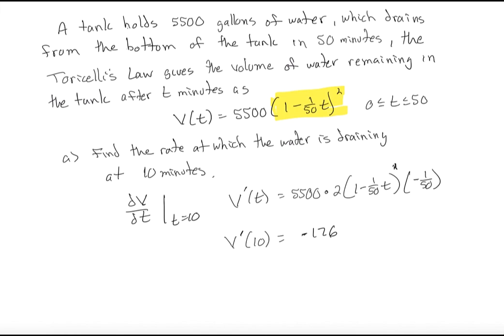So first of all, the reason that it's negative is because the tank is draining, right? So my volume is decreasing. Because my volume is getting smaller, my rate of change of volume is negative. And in this case, we have our units being gallons, so gallons is my volume, and that's changing per minute. So we're going to say negative 176 gallons per minute as my rate of change of volume.